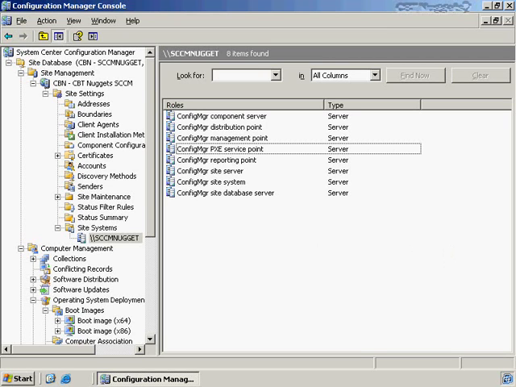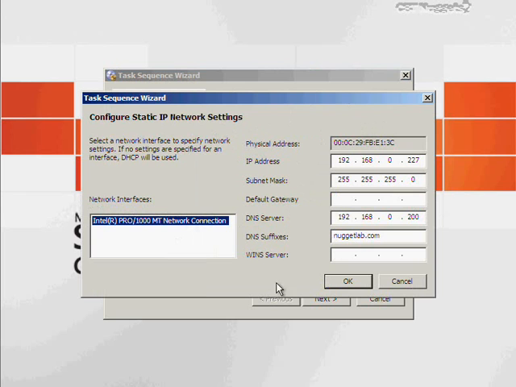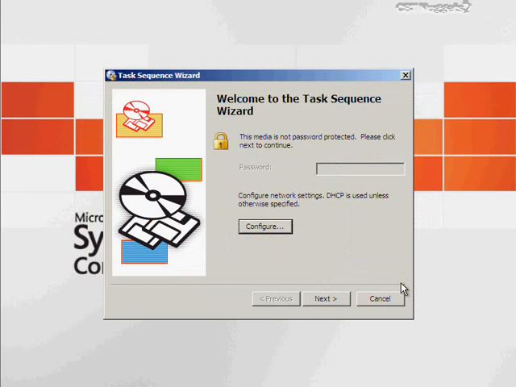I've actually taken Nugget 1, which is our little workstation client here, and booted in with some bootable media. And we've brought up here WinPE, using one of the boot images that we talked about earlier. You'll see here we have the task sequence wizard that we've brought up, and we have one button here that allows us to configure the networking information if DHCP does not give us the proper networking information for WinPE. Once we're ready to go, we can hit the next button, and this task sequence wizard will go look out to the Configuration Manager server to see what's actually been assigned to it.